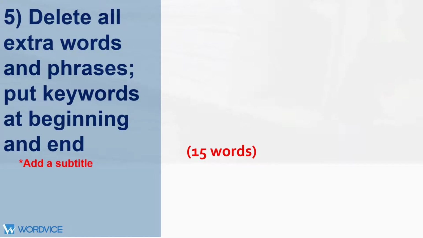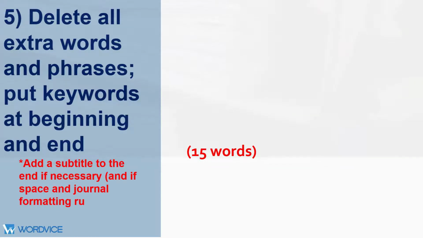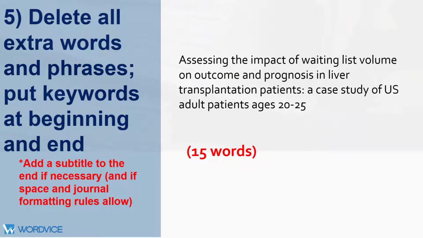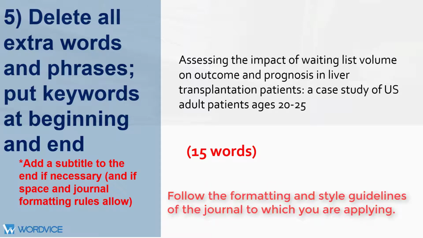And if you want to add a subtitle to give more detail about methodology, you can do this by putting this information after a colon. A case study of US adult patients ages 20 to 25. Note that if we abide strictly by our word count rule, this may be unnecessary, but every journal has its own standard formatting and style guidelines for titles, so it's a good idea to be aware of these both while writing your title and writing the study itself.